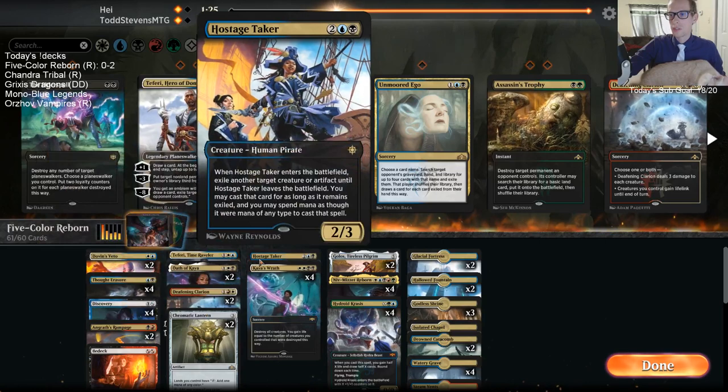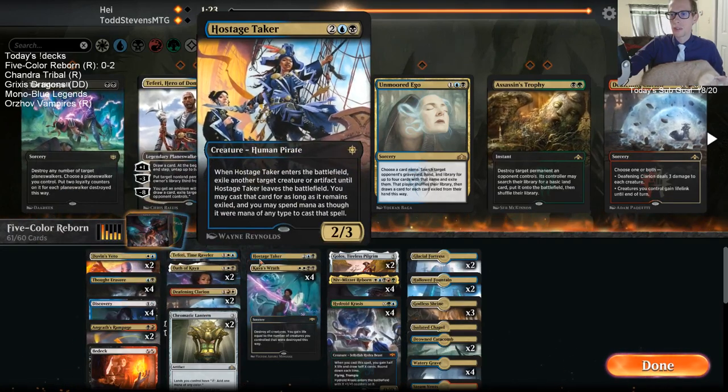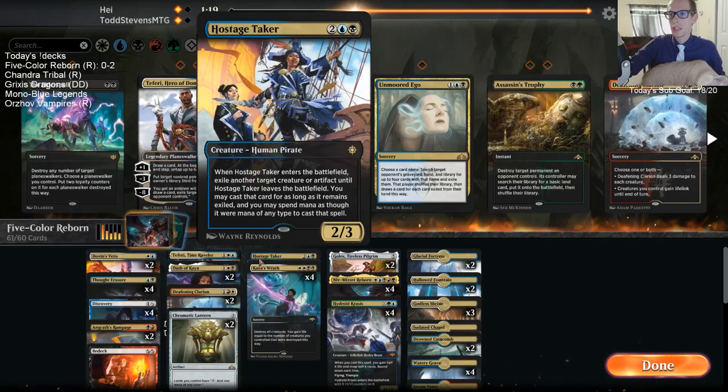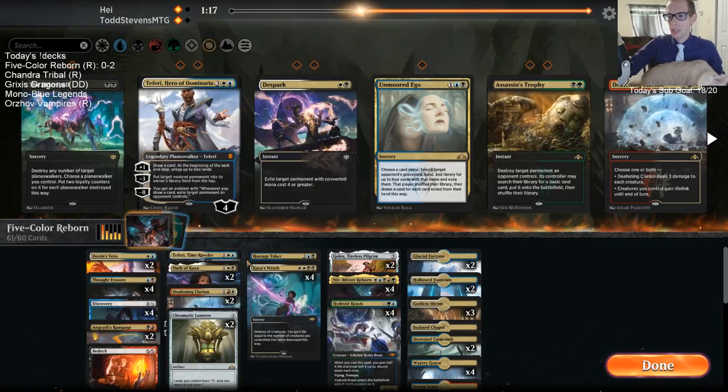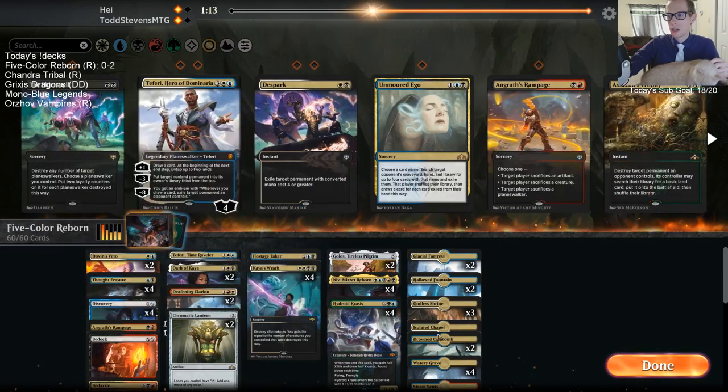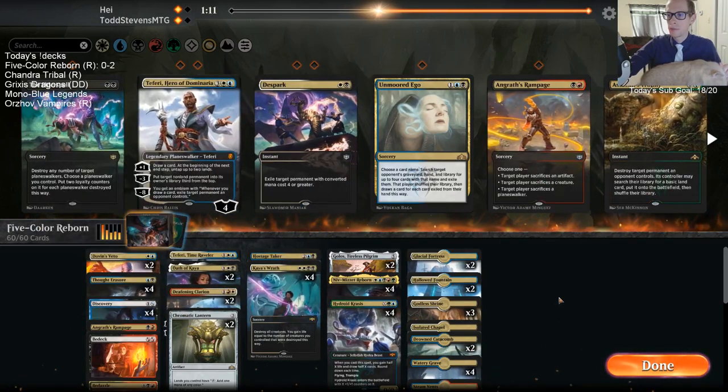Hostage Taker is really for the aggro decks, especially Odric, Lunarch Marshal. With Odric being real popular, like the Vampires and Mono White, we kind of need more stuff for it. So Hostage Taker is a card that I'm really glad is in our sideboard right now.